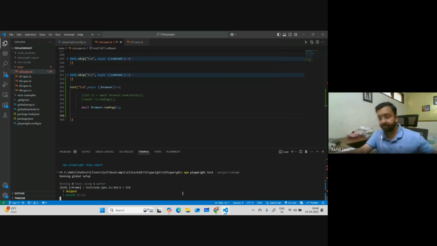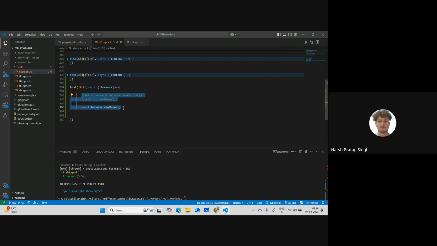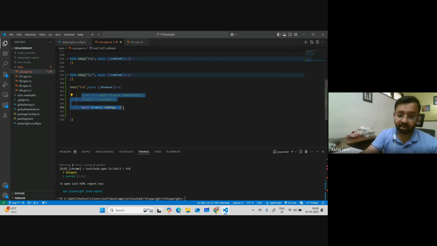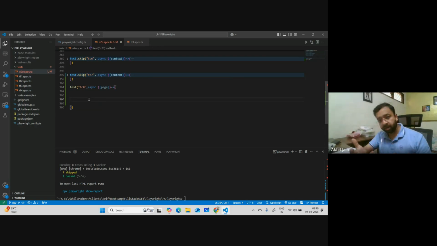Right, the same thing. Now I hope this is clear, right? Now to make things simple, what is the easiest way to work at a page level? Tell me now, out of all the four options. Page. Directly use the page. So you will see all the test cases using it like this. You do not have to do anything. Playwright does everything for you, right? Okay, great. So we understand this part.